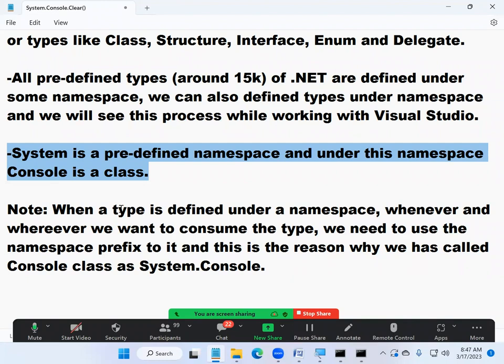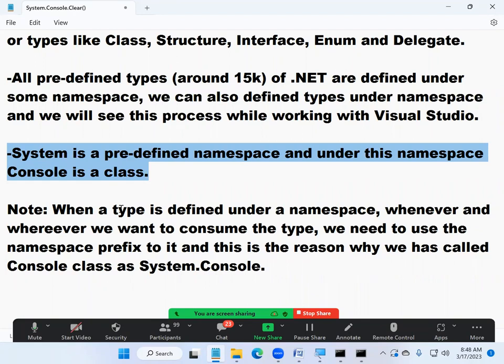Surname plays the important role here. Sachin Tendulkar is a cricket player. Tendulkar is his surname. Correct or not? So how important is the surname for a name? The same level of importance for namespace name for a type name.